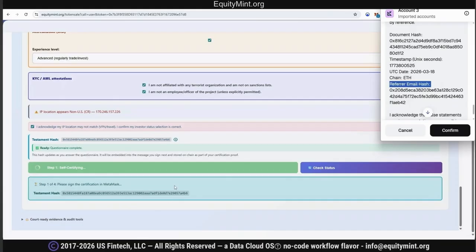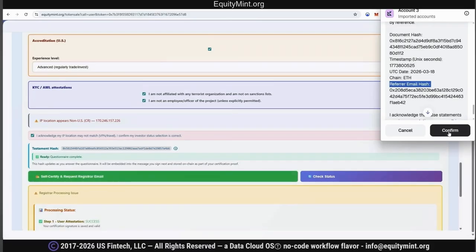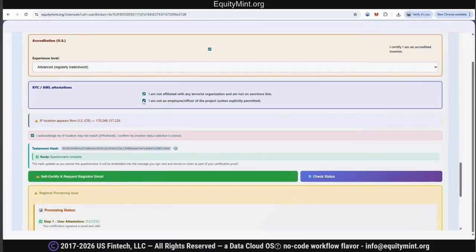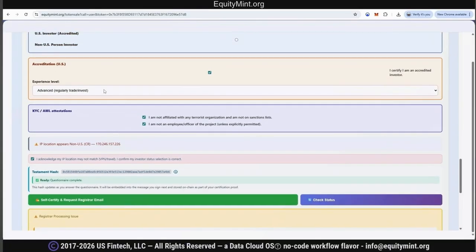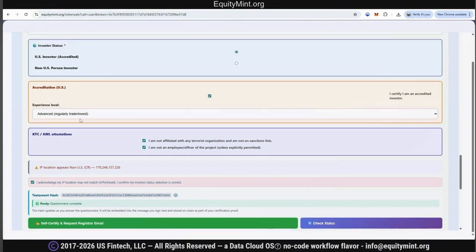And this hash, by the way, it represents the questionnaire. Like I changed one thing in here, and I'll show you this. I'm going to confirm this just so you can see it. I just want to show you something. If I change one thing in my attestations, watch this hash. It changes. Actually, maybe it stopped changing because I already did the confirmation. But normally, we've seen it change before. It changes. It works in real time.